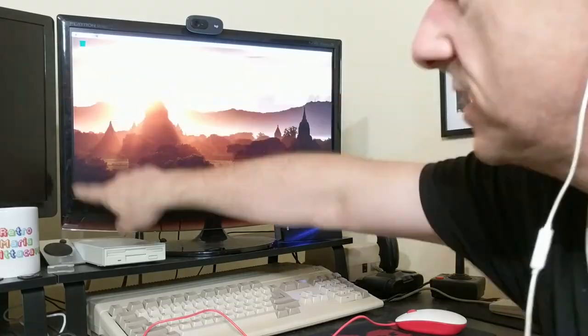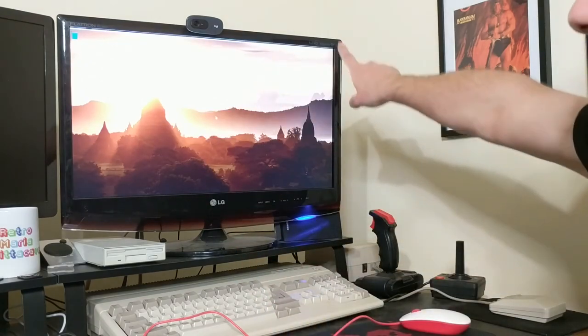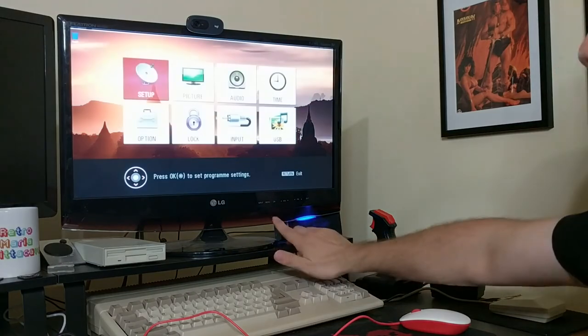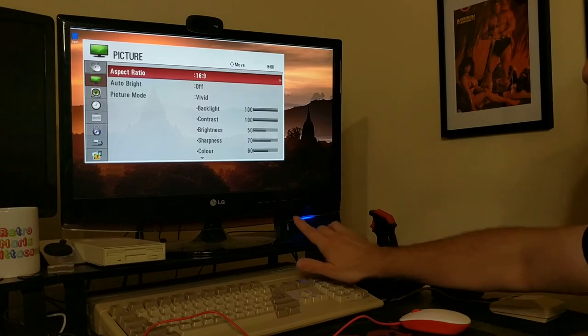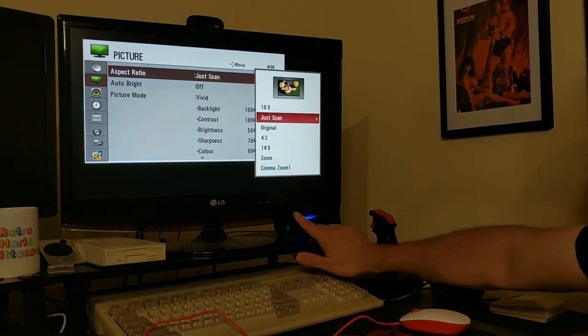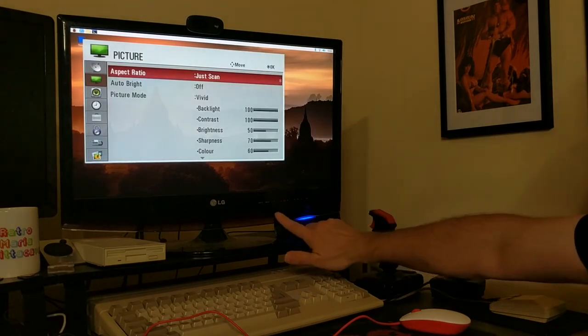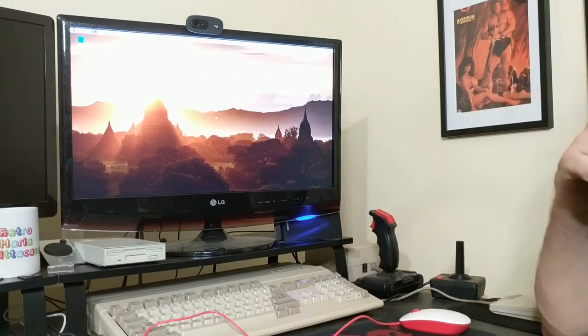One of the things I got stuck with before was the overscan setting. What I'm living with is this black border. I go to display, disable overscan, click okay — it's going to reboot. Now you'll notice it is going over the screen and I can't get access to my tools. It was the fault of the screen. So I go to the menu on this screen, go to picture, and I change it from 16:9. These are the settings in my TV, not in the Pi. If I change this to 'just scan' — you may have a similar setting on your screen — and come out of the menu, I have no black border and everything is fine. Annoyingly, this screen doesn't default to that, so every time I have to set it again.